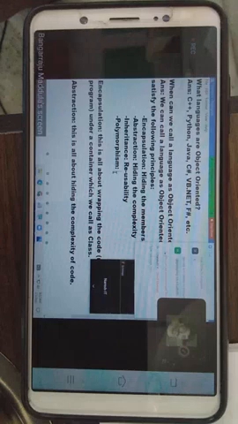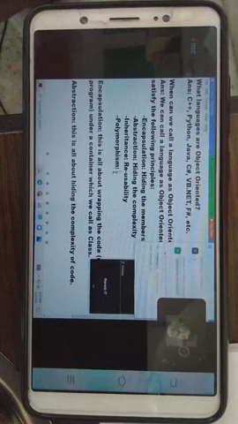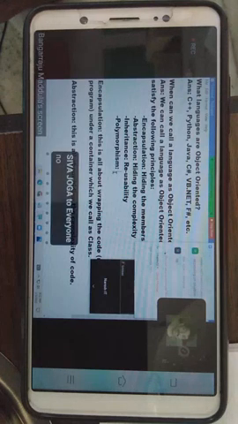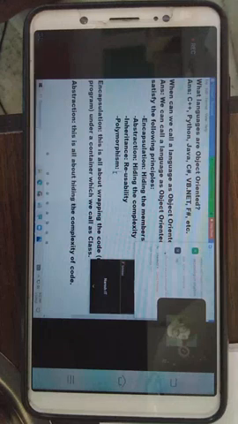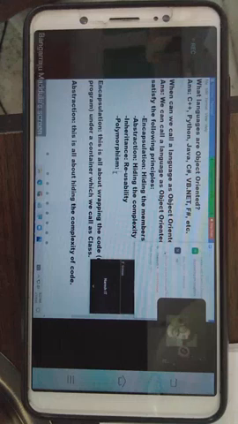In winter, we use woolen clothes. In summer, we use cotton. In summer, will you wear a jerkin or woolen sweaters? No. So the type of clothes you are wearing is also encapsulation, abstraction. In every inch of your life, you have abstraction. Inheritance: do you have inheritance? If you don't have inheritance, you don't have money in your pocket. And polymorphism, I said you're the good example for polymorphism.